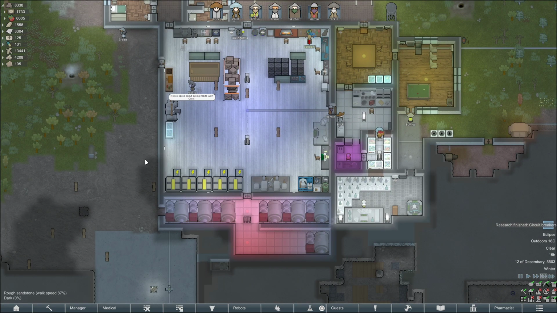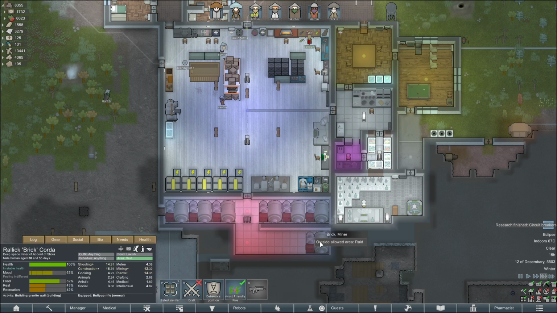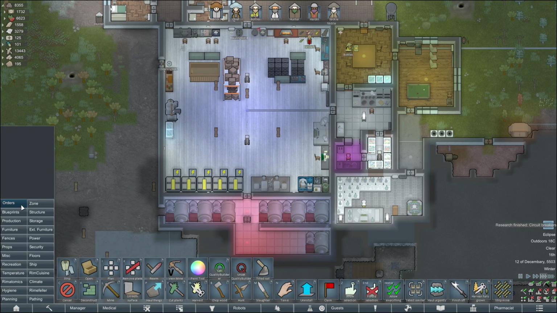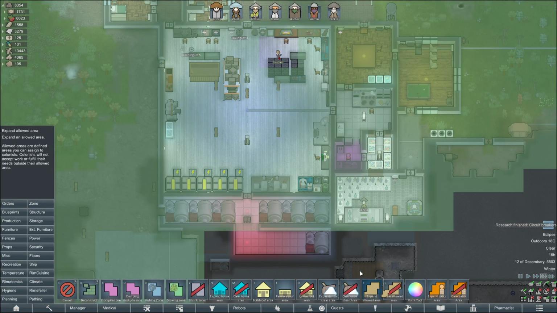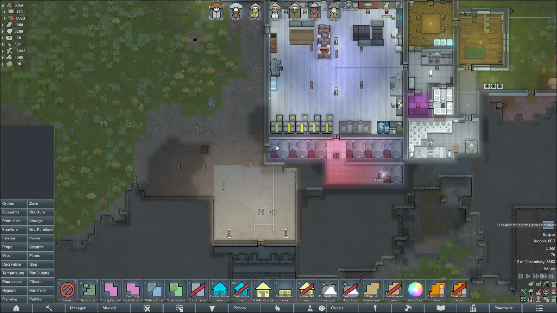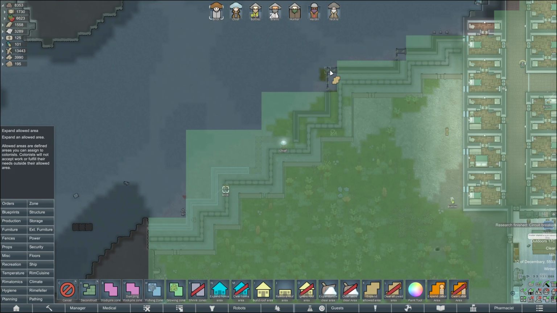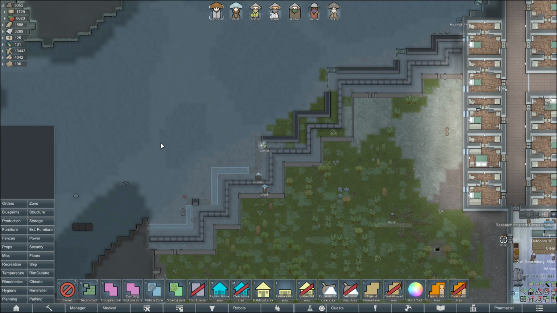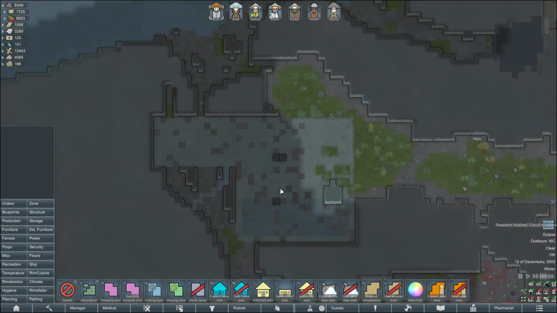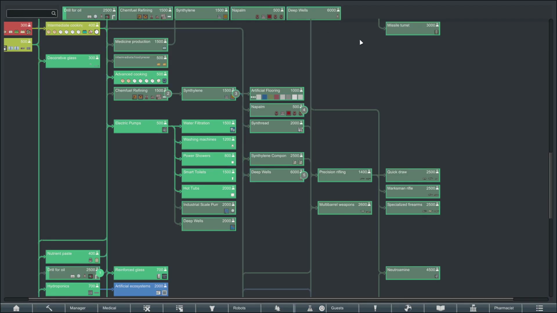Right, we have a bit of chem fuel left, that's fine. Oh, this needs to be sorted out. Brick. The only reason why I've set them to raid is so that they'll actually sort out this lot first. Is this out of the rares? Yes, it is. Oh, we did an oil next, are we? Okay.